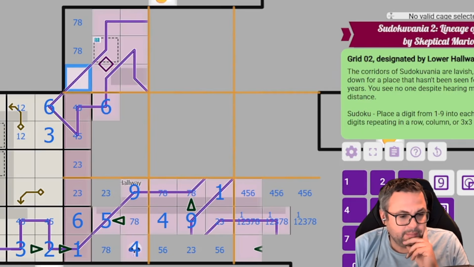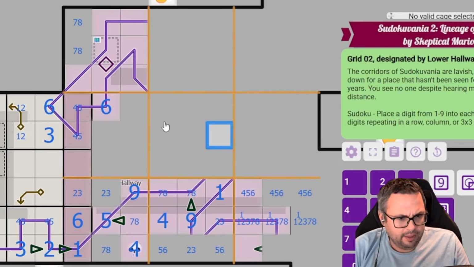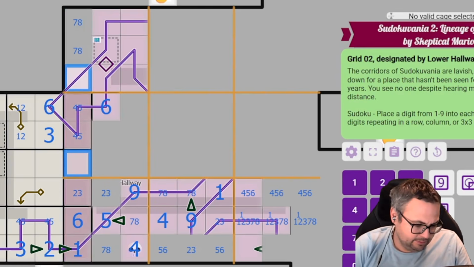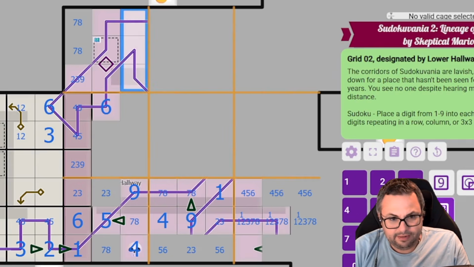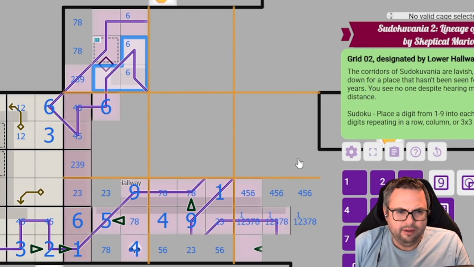Oh, the thing I said about this cell being 2, 3 was just completely bogus, wasn't it? There's another digit missing in this column. It's 9. These are from 2, 3, 9. Sorry about that. Good thing I caught it. There's definitely a 6 up here.